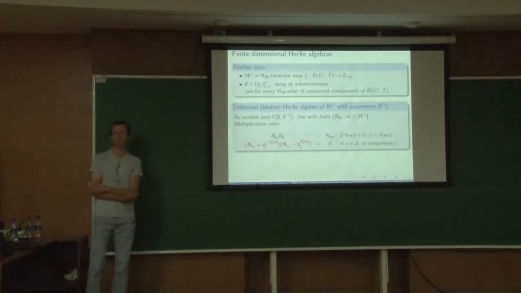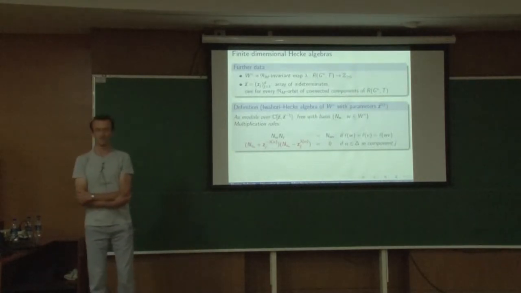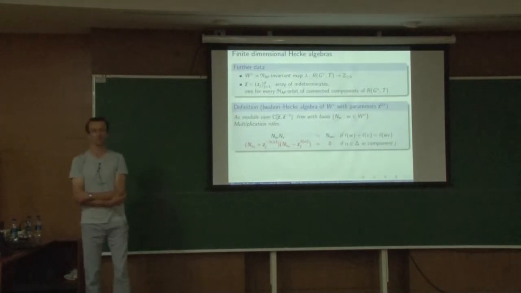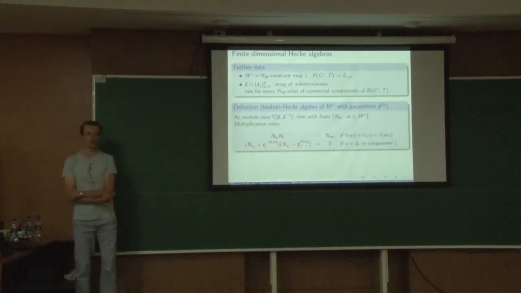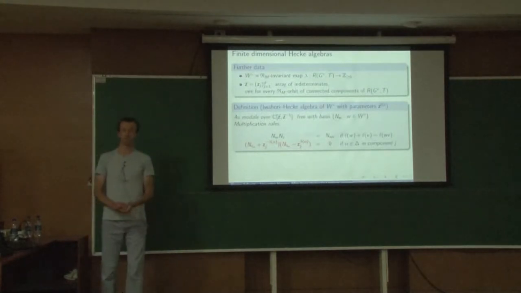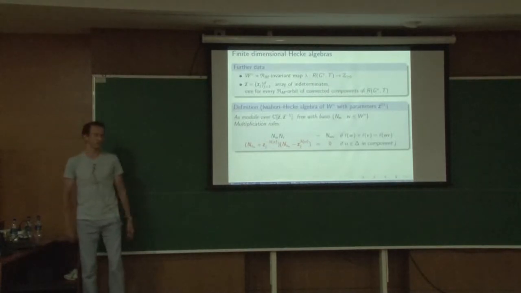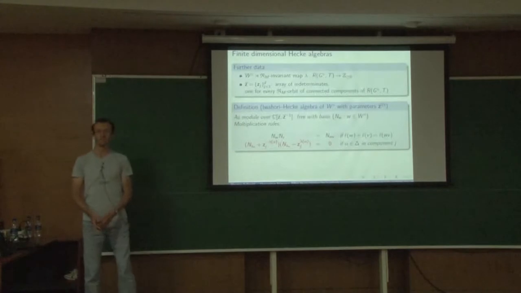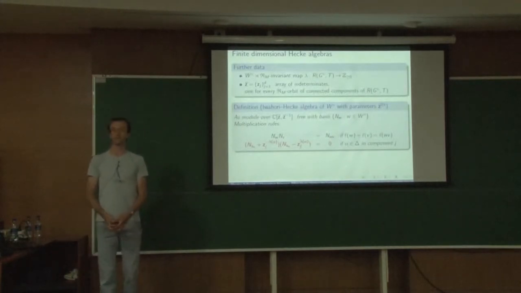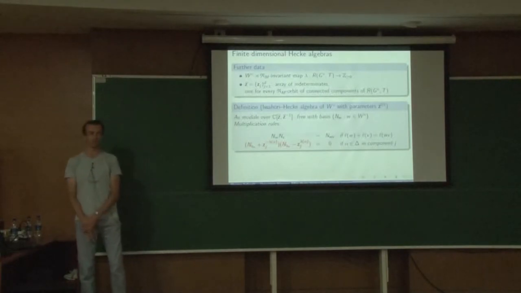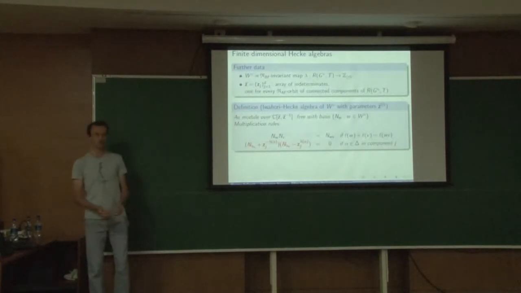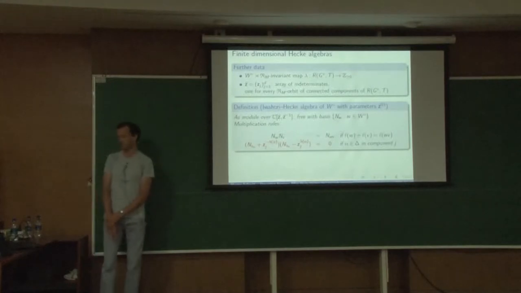So more explicitly, you can build from this an algebra, which is finite dimensional if you consider it as a module over the ring of coefficients, which in this case will be polynomials in the variables z_j and z_j inverse. And the multiplication relations are those which are usual for affine Hecke algebras. You have a standard basis. The elements are multiplied directly if the lengths add up. If the lengths do not add up, then some simple reflection will appear twice, and then you have some kind of new quadratic relation which does involve the parameters. So in this case you see that the parameter z_j to the power lambda of alpha is associated to the root alpha.